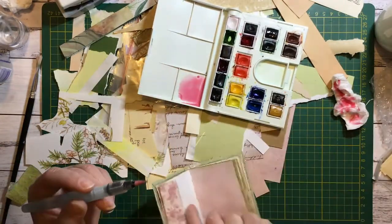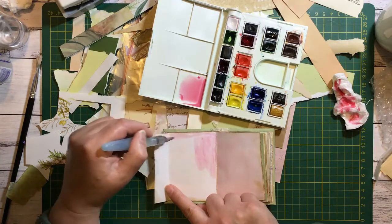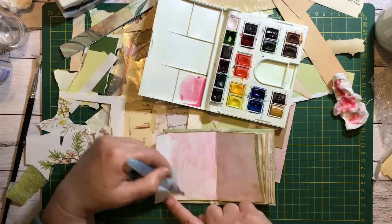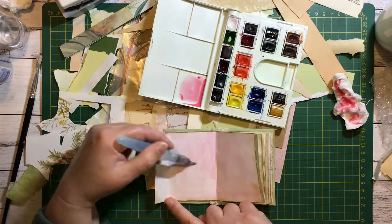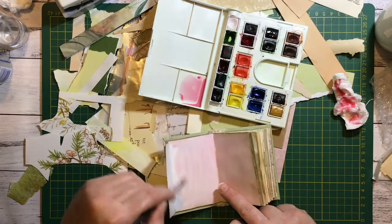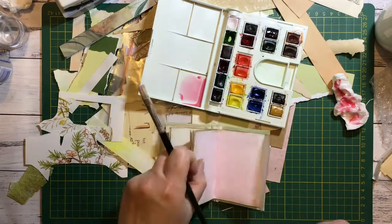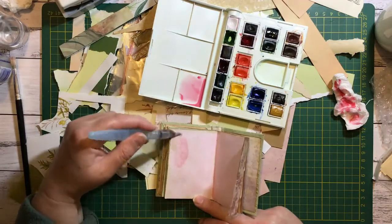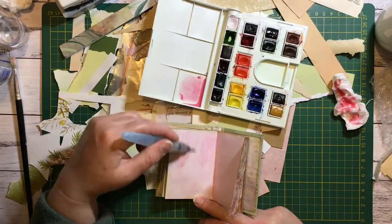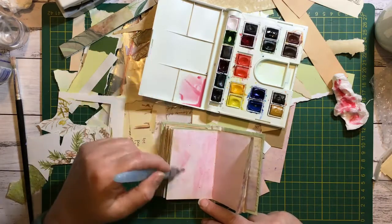Now I'm just going to take it over the other side a bit. I think I went off the page a bit then. I should have some greaseproof paper underneath this. You can tell I don't know how to paint, can't you? That's all right. Just want the background colour a bit. I'm just going to go over this a little bit more. This brush is a bit better for like your intricate painting really.